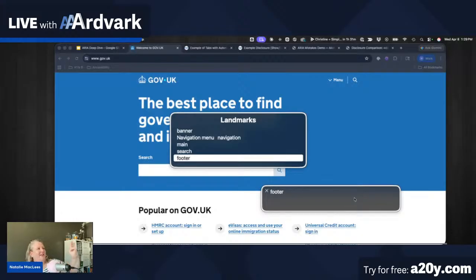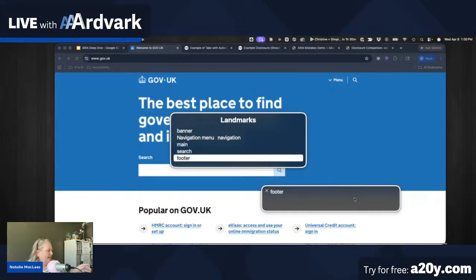So that's a demo of landmarks set up on a page correctly. And ideally, every single little bit of content that you have on an HTML page would be inside one of those landmarks. So every little paragraph, image, link, everything would be part of the header, the navigation, a sidebar, a footer, a main area, a search. So would be inside one of those containers.